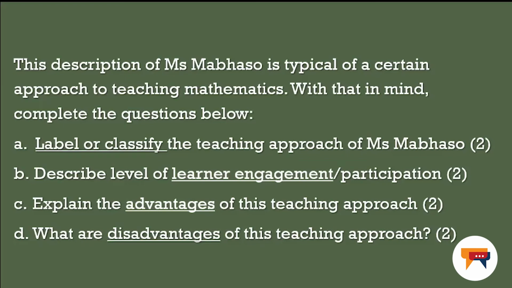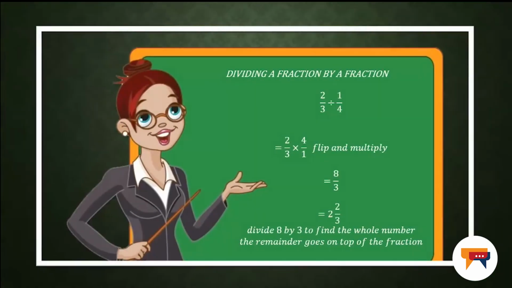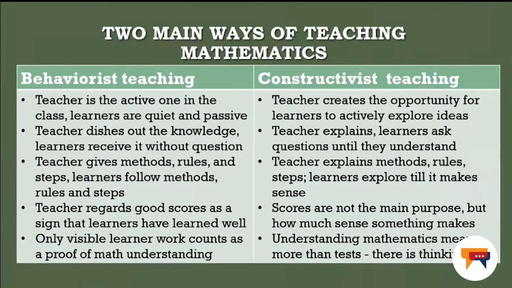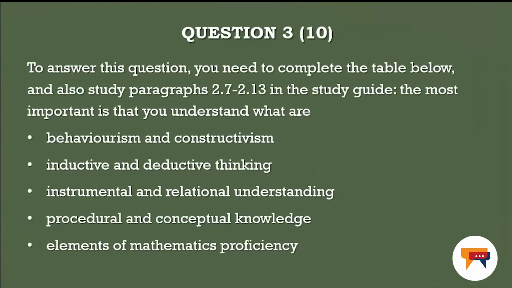And then explain the advantages of this teaching approach. What is good about it? There's nothing in this world that is only bad. What is good about it? And what are the disadvantages of this teaching approach? Later, when you are a much more mature teacher, you will see there is a place in teaching to do this, that she is teaching them a method. There is a place for that. But you will tell me, is this really the best way of doing it?